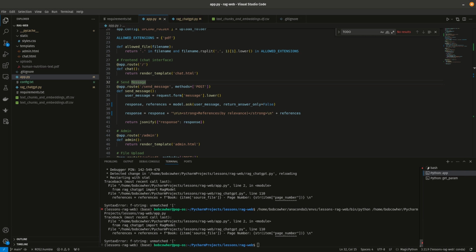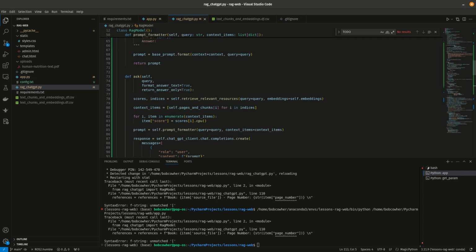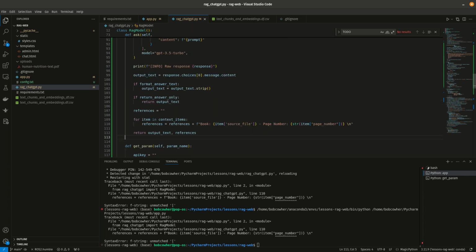It doesn't like something. It's saying unmatched bracket. Let's go to line 110 and see what we did wrong. Okay, that looks good. That has the brackets closed correctly.